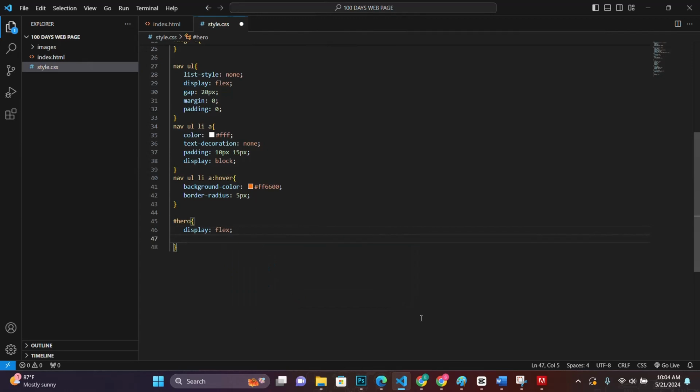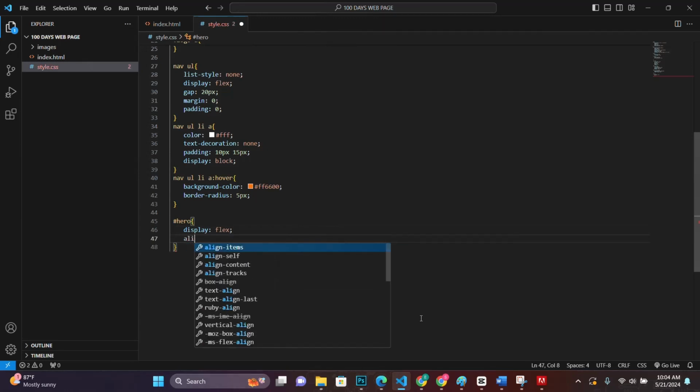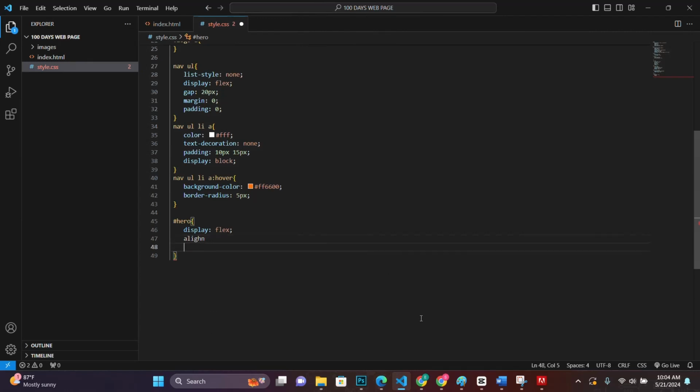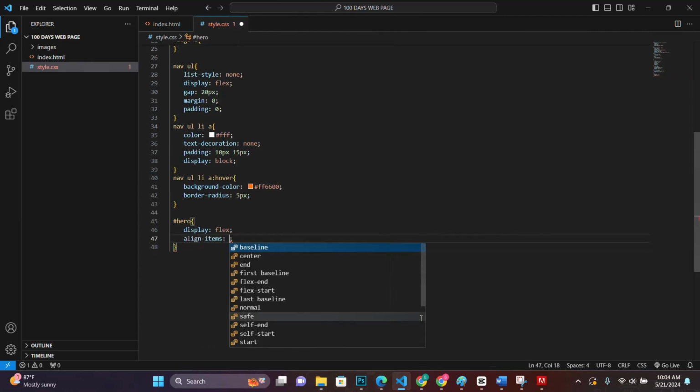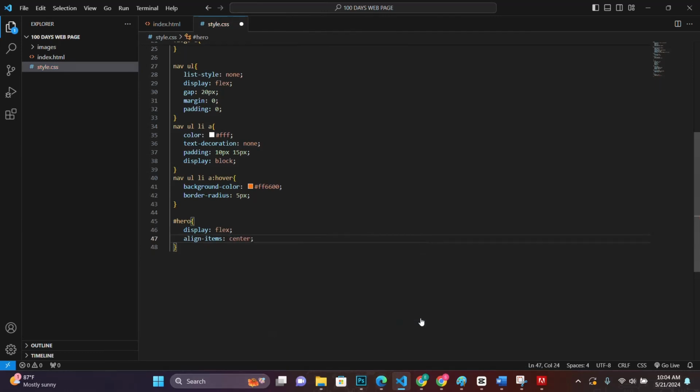All right, so the next thing we will do is to align the items inside our hero section, and let's align everything to the center. And then let's justify content also to the center, so that we'll have everything in the center. And then the background, so let's give it a background color.